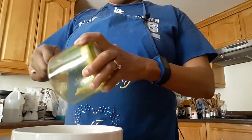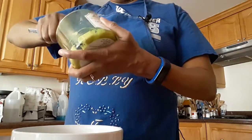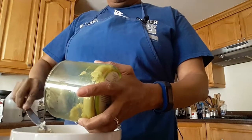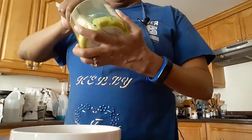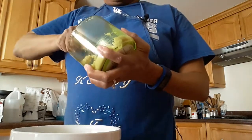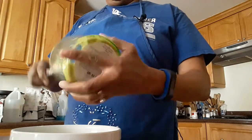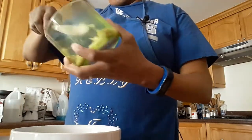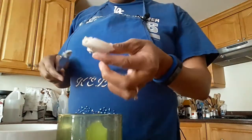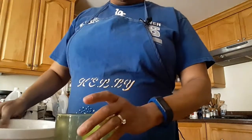But in this case, with the candles, you do not want to put anything that has metal in your microwave. If you've been around a while and you know enough about this sort of thing, this is a no-brainer. This is a no-duh. But for those of you who do not know, you don't want to set your kitchen or your microwave on fire. Okay, so with this, just break off chunks, put them in the bowl.